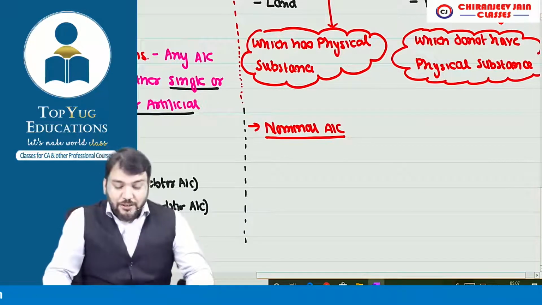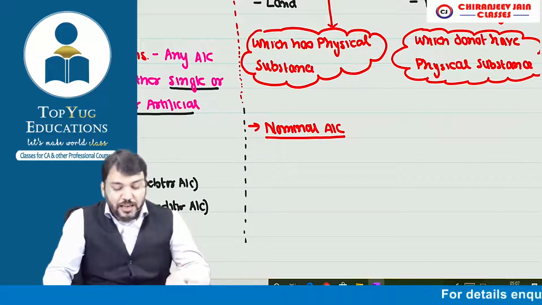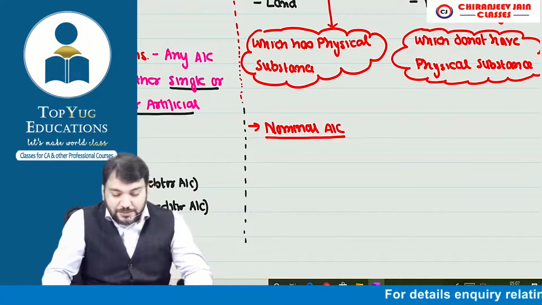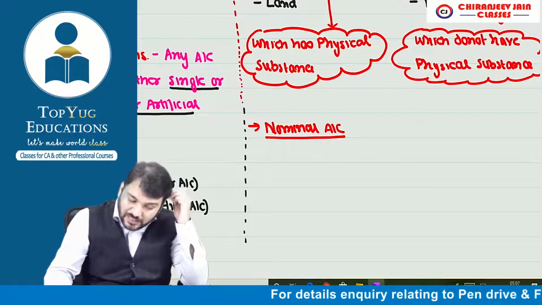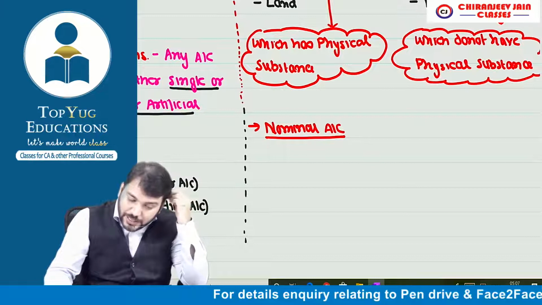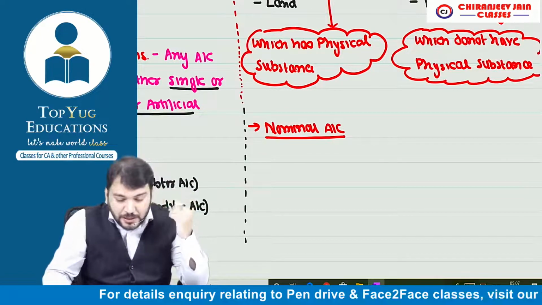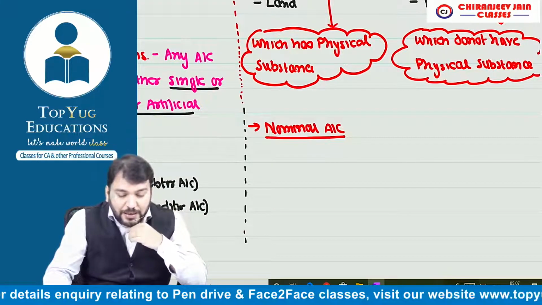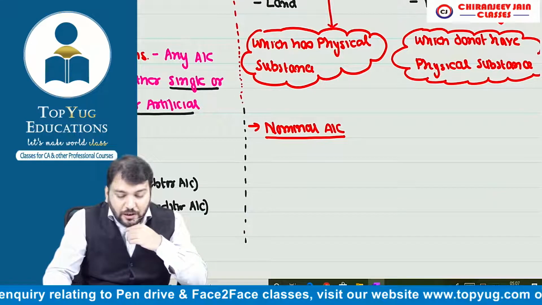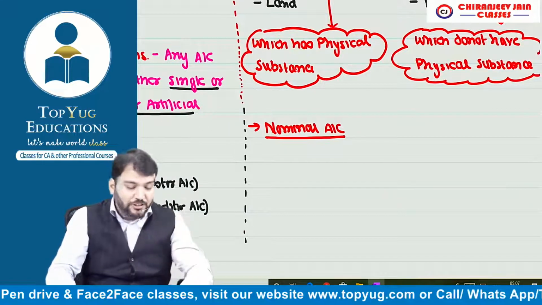Very good answer. Nominal account means which is related to expense, loss, gain, revenue, etc. Correct? Expense and gain, debit and credit account. What is debit and credit account? Tanisha, what is debit and credit account? What have you written here? Income and expenditure, gain, income and losses: nominal account records income, gain and expense. Okay, very good.